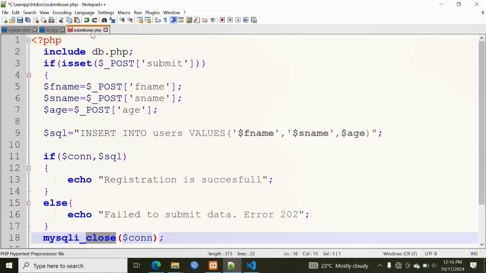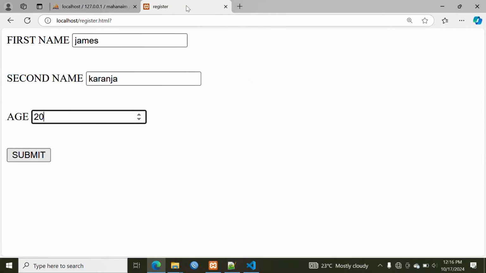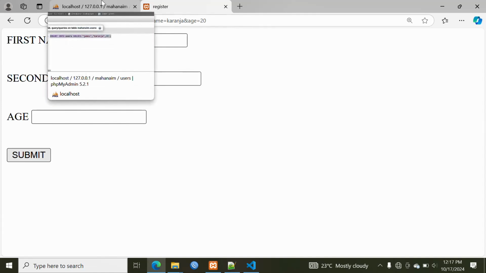Submit user has triggered db.php, but it has not been triggered to start working whenever the button is pressed. If I save this, come back and refresh here, and say that I'm registering James Carranza 20 and submit, the data is gone. I'm not getting any response that data has been successfully submitted.